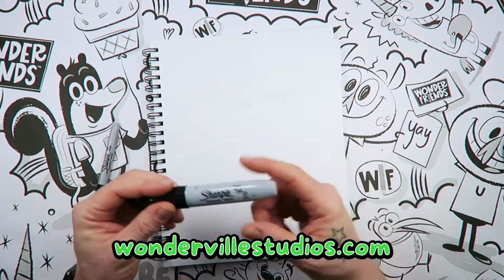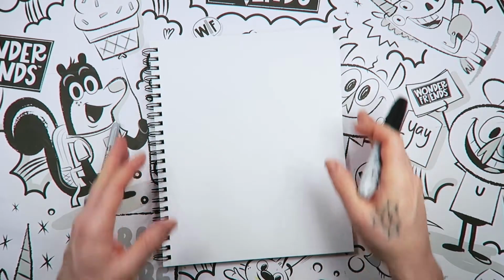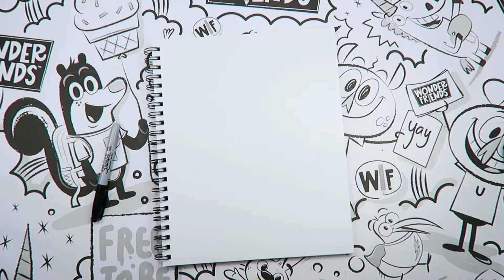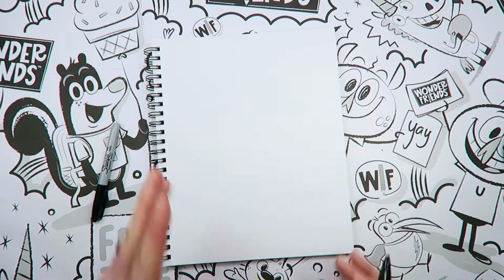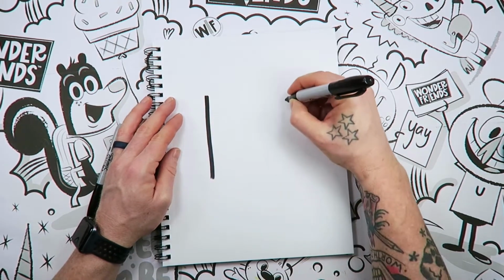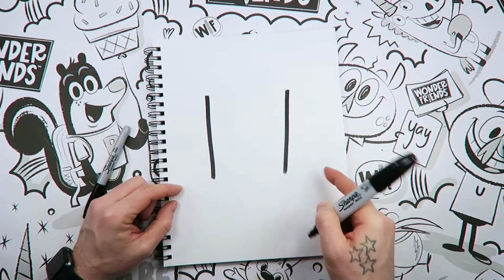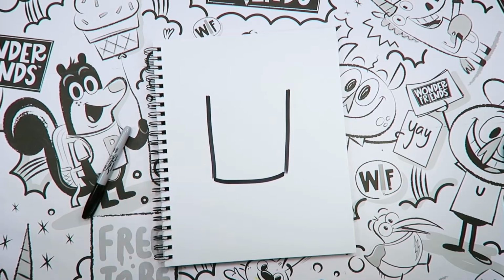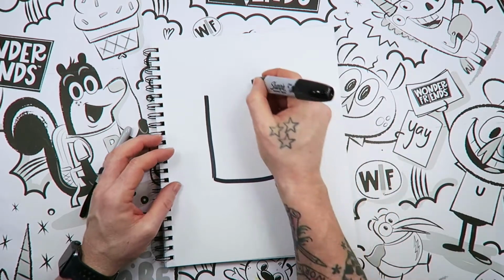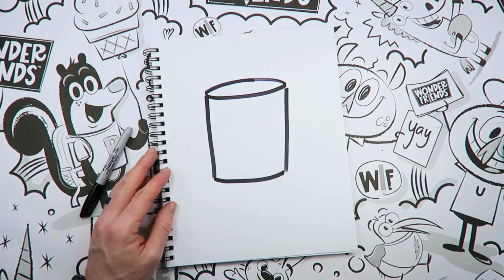I'm going to use the bigger Sharpie to make it a little easier for you to see the edges, but also to show you when you're illustrating characters how you can change the way they look by using different thicknesses. So with our page up and down, we are going to draw two up and down lines just like that, right in the middle. And we're going to connect those two with just a little line over like that, and then the top we're going to connect it all together with an oval, and that oval is going to go just like that.